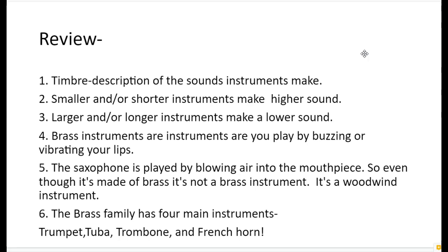Brass instruments are instruments that you play by buzzing or vibrating your lips. The saxophone is played by blowing air into the mouthpiece. So even though it's made of brass, it's not a brass instrument. It's a woodwind instrument. The brass family has four main instruments: the trumpet, the tuba, the trombone, and the French horn.